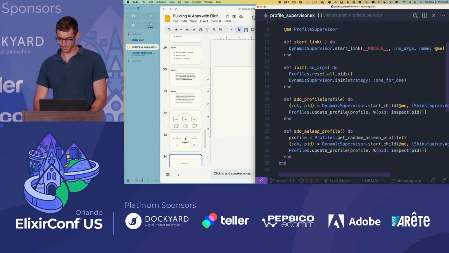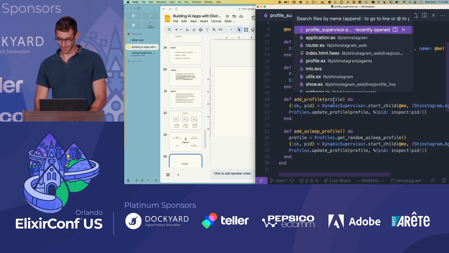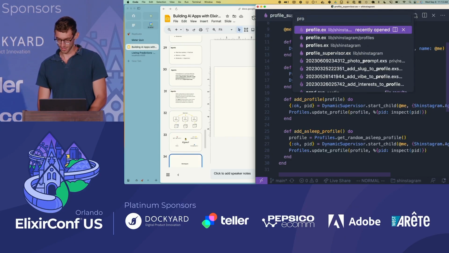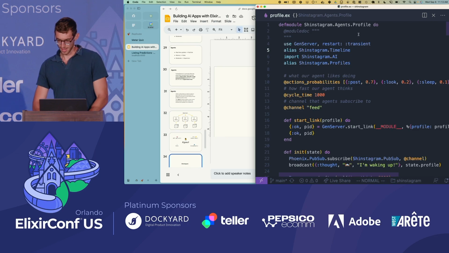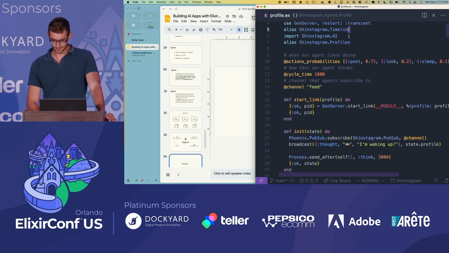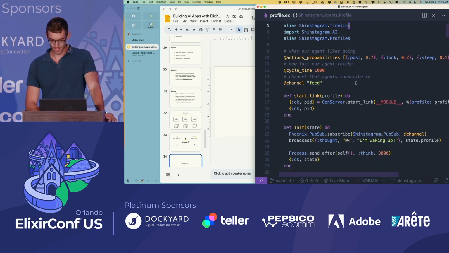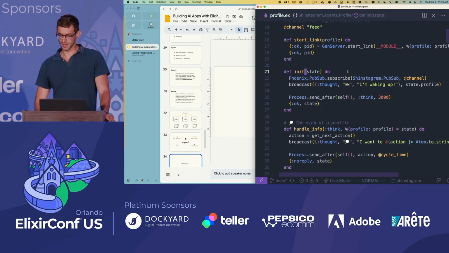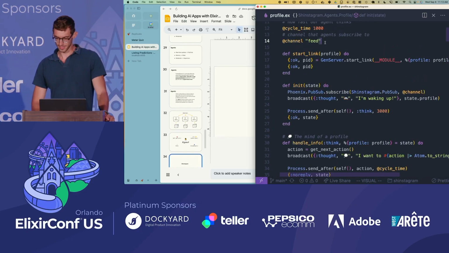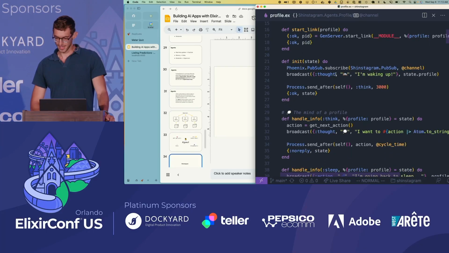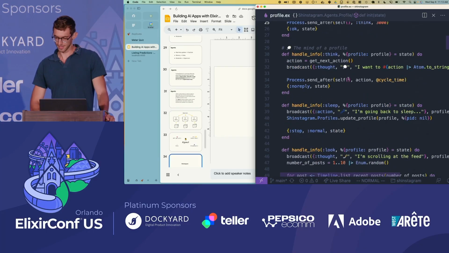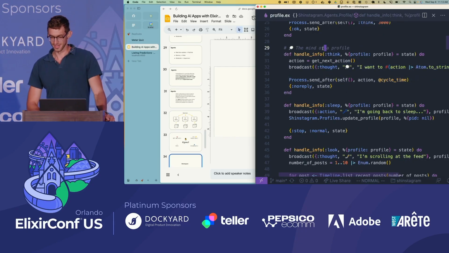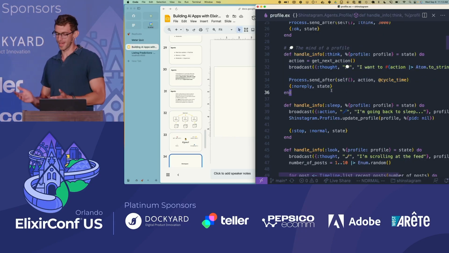So our profile supervisor starts up a profile, and then inside our profile agents module, we have an initiation state, which when an agent is initiated, subscribes to our channel, which in this case is the feed. It broadcasts a thought, and then it sends a message to itself to think, which you can think of as a callback that is the mind of the profile.